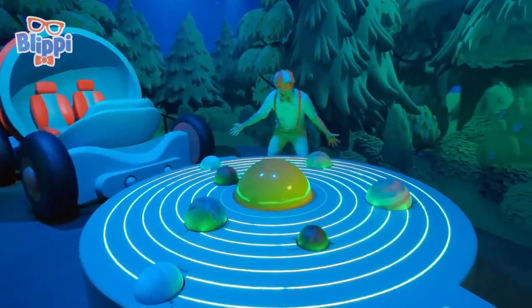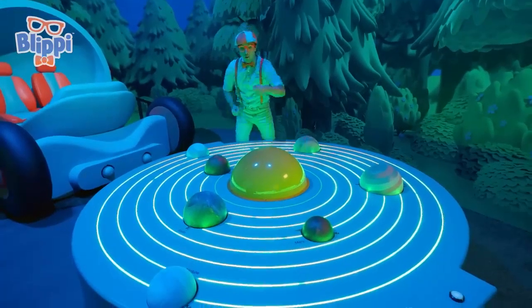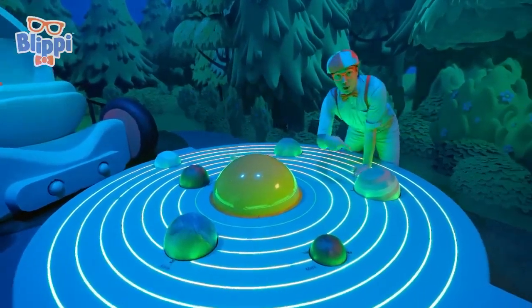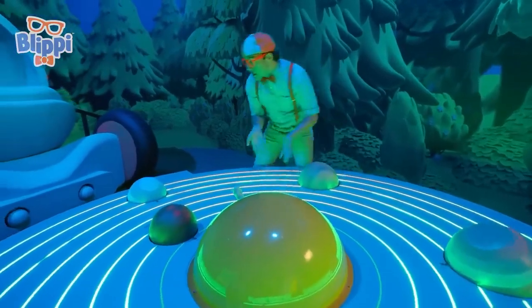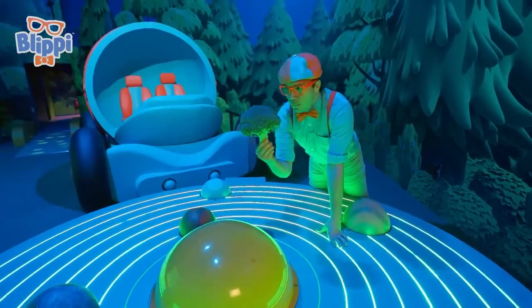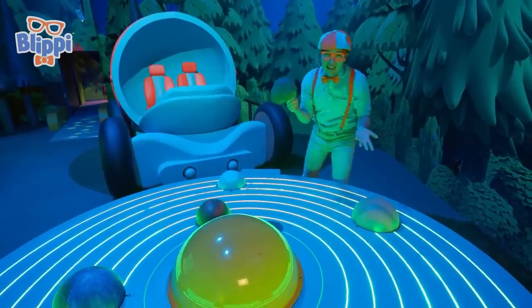Look, it's our solar system. We have Neptune, Mars, Earth. Yeah, that's where we live. Jupiter, the largest planet. Even have Saturn, the planet that has rings, Uranus, Venus, and broccoli. Broccoli? Broccoli is not a planet in our solar system.